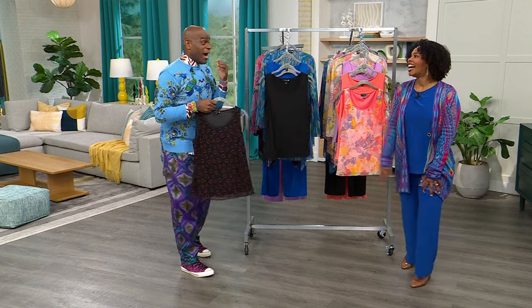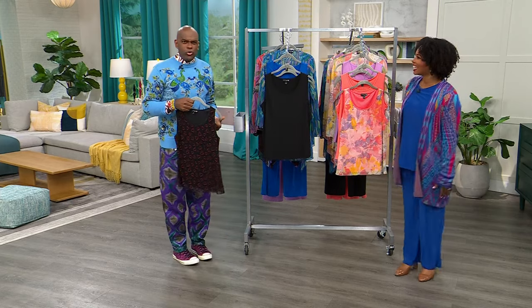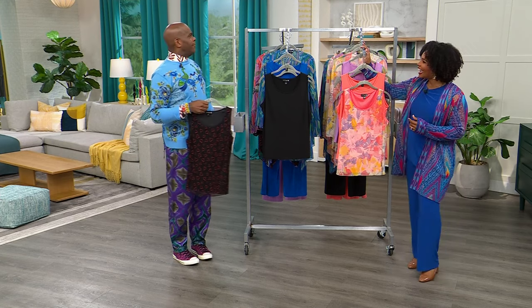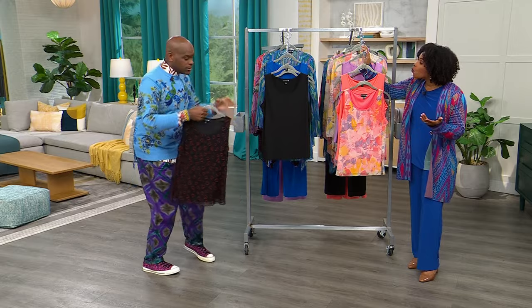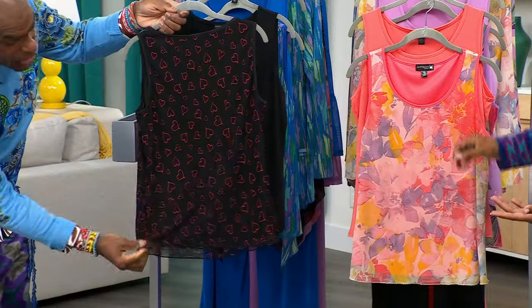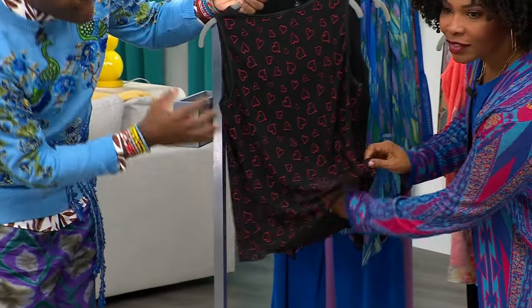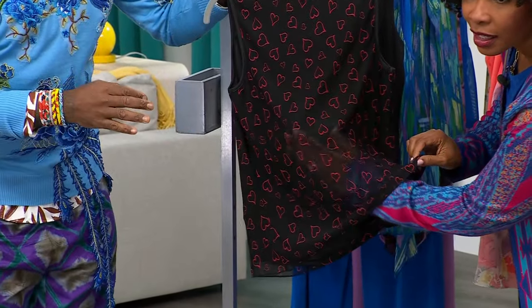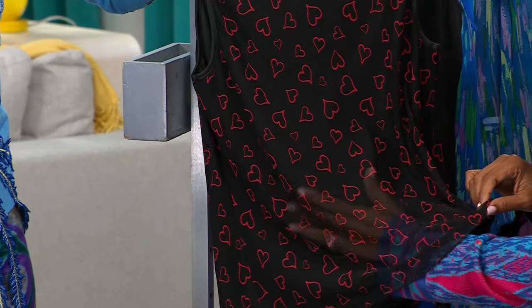This sounds real crazy, but I had a buyer once say, that's coffin dressing. She said, Antthony, don't you design any coffin dresses? I'm like, what are you talking about? She goes, they gotta have something on the front and the back. They gotta look fabulous. Look, the back is fabulous, and even the finish, the hem on that European mesh. Everything about this is on all cylinders. You can tell someone took the time to make sure you were layered in love.